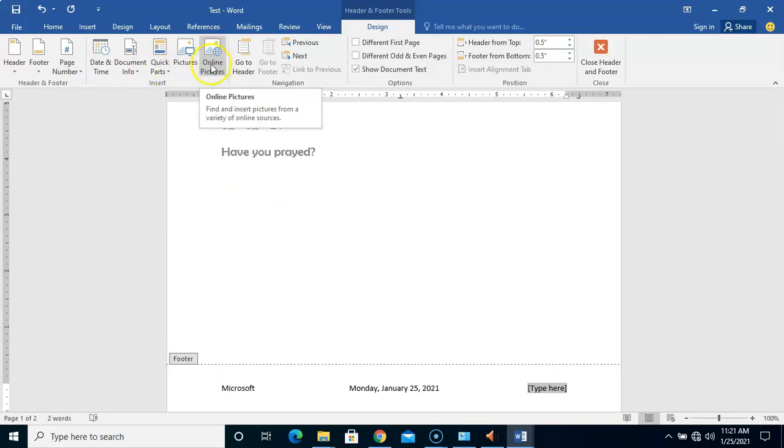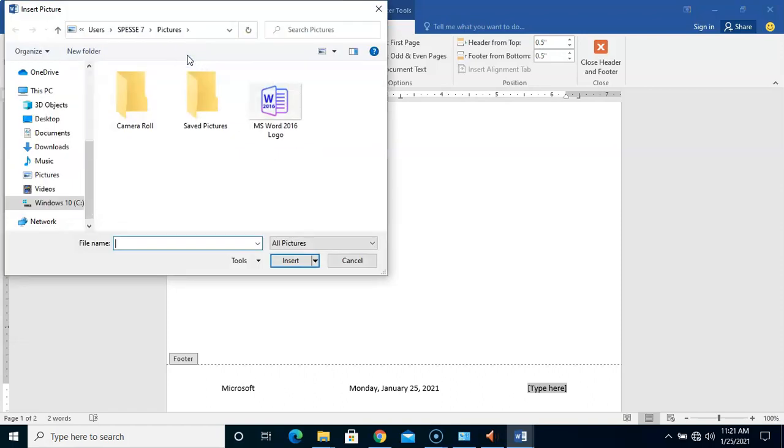If you are connected to the internet, you can explore this. Also, you're going to see different pictures there that you can make use of. But if you have a picture in mind that you want to use already, then you can go to your system, check one of the directories on your system, then insert the picture from there. So I'm going to click this because I want to pick the picture from file.